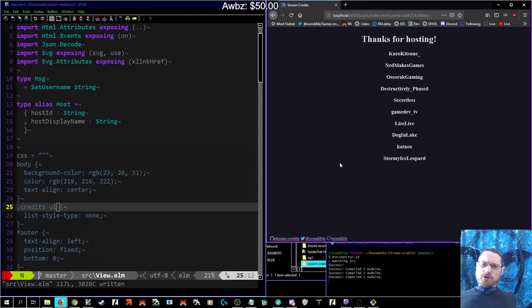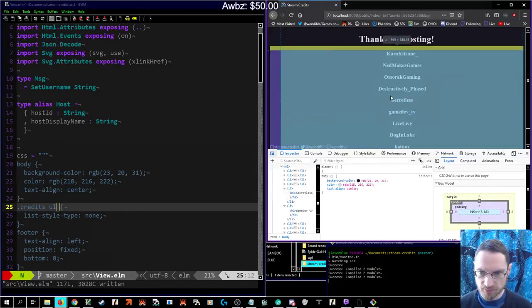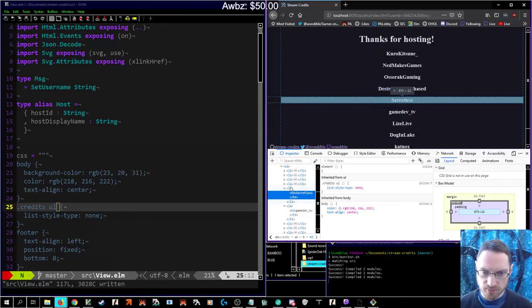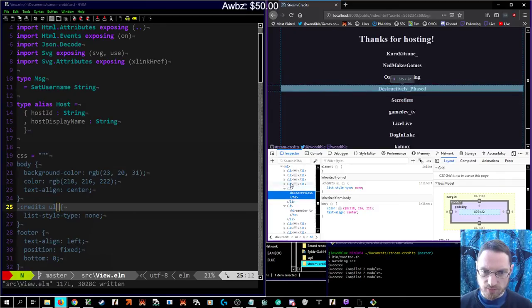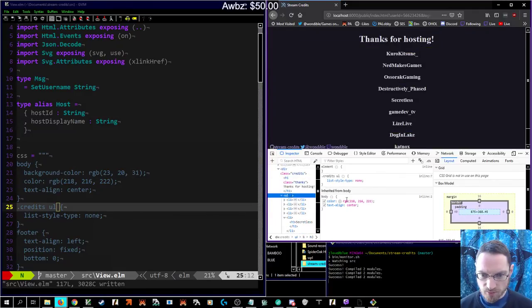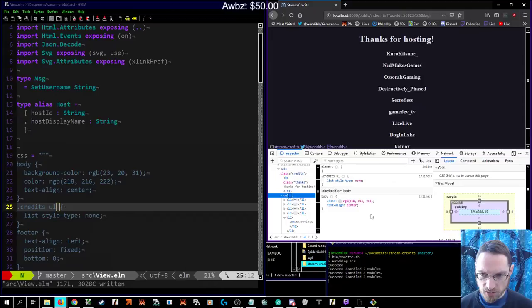Why does that centering feel off? There's probably still some margins on the list. Or maybe on the UL, yeah. And it's not showing me the system.